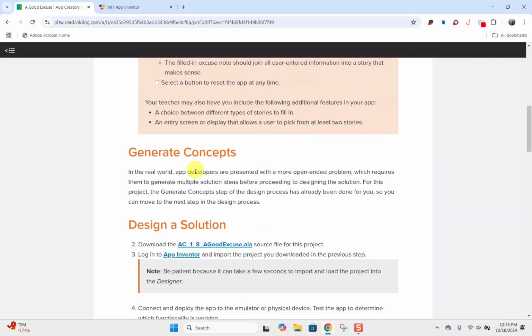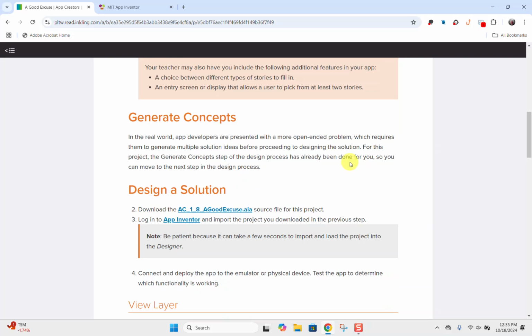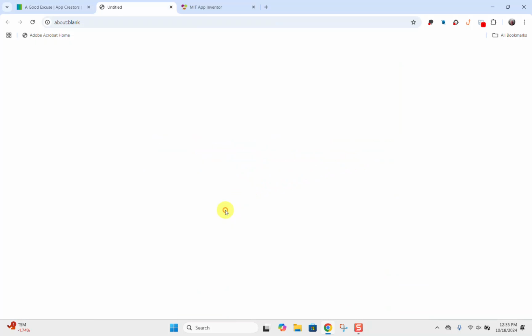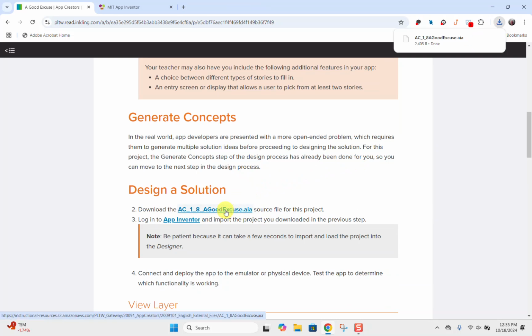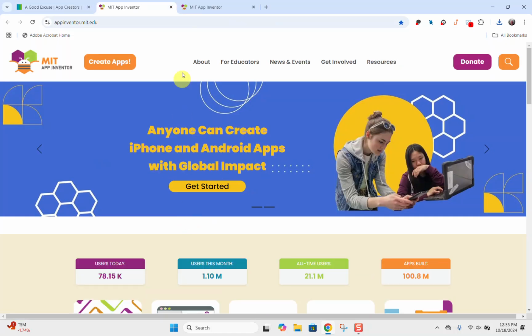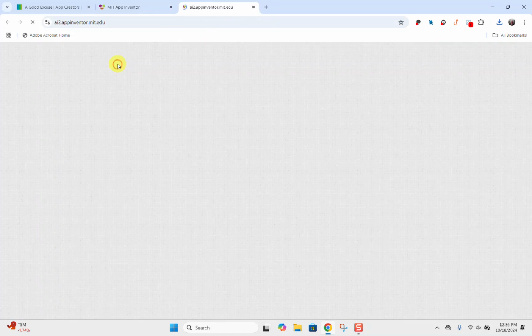Generate concepts has already been completed for you because we already know exactly what app we're going to do. So we're going to download the source code, and then we're going to open App Inventor. I already had it open. Then we're going to create apps.